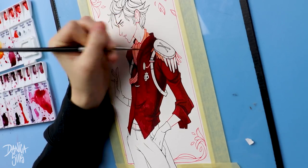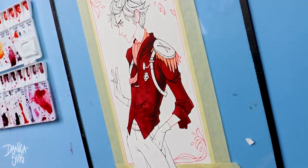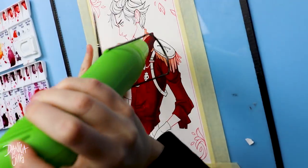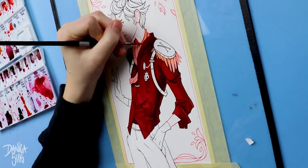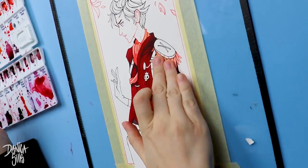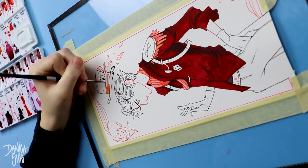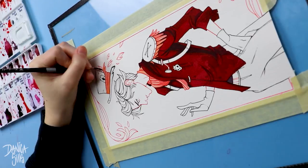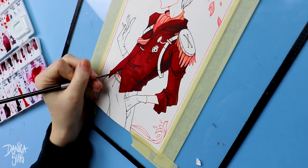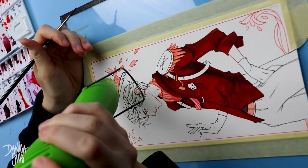I don't always make sure that shared line is done in the darker color. So I'm trying to make sure that even if it's a line I wouldn't automatically think to make dark — like the line around the outside of the ear — since it is the last line between his skin and his hair, I needed to make sure it was a dark value so it wouldn't get lost as I painted his hair. That's something I usually run into: I'll paint in something really dark, but since it doesn't have that darker line on one side, it can get eaten away a little bit. It's always nicer to think about it in advance and put it into play right at the beginning.